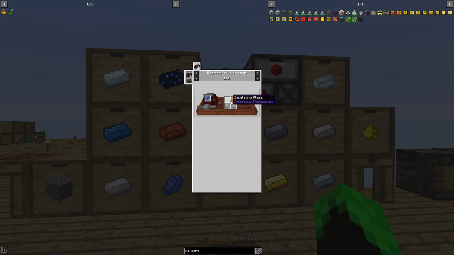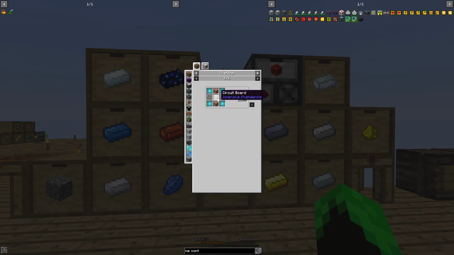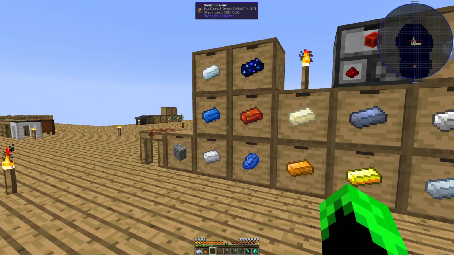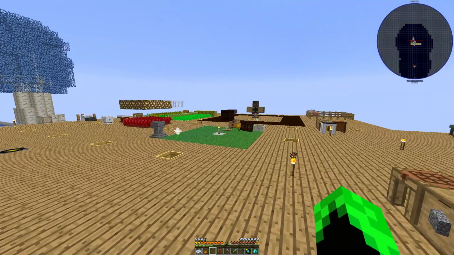I need to make these, and I need to make that. So I need 1 redstone and 1 glass for that. Let me double check on the other thing. Yeah, I need 1 redstone. I already had redstone. And I need a glass, which I'll grab from downstairs. Yeah, and then I'll make some wire real quick.